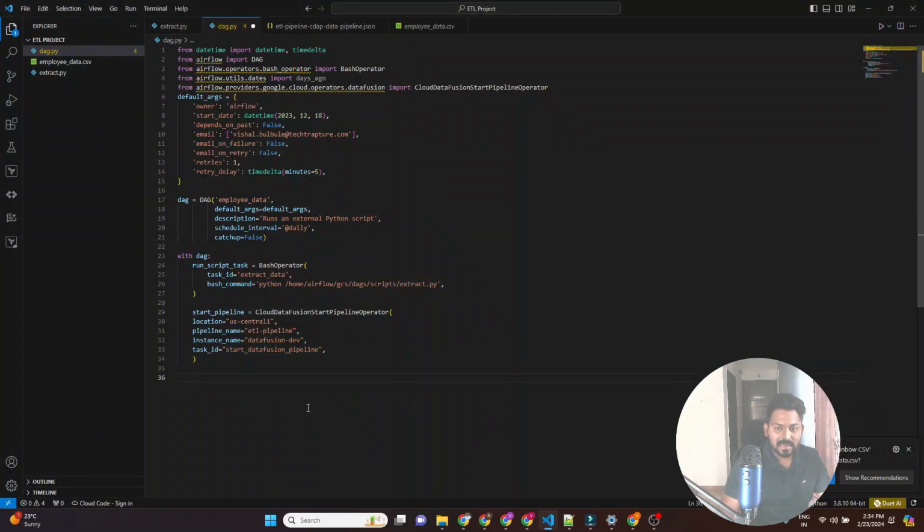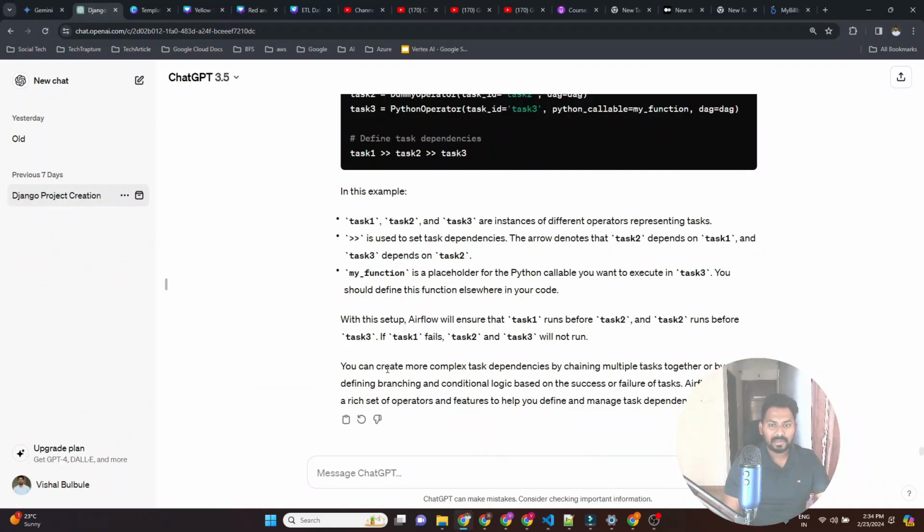The first task we have is extract data, so it will execute first, and after this, the double arrow is used in Airflow to showcase a dependency, and then the second task. Here it will give a warning, do not worry, Airflow will pick it up. So this is your second task. This way you can mention dependencies. Now let me save it and upload the updated file.